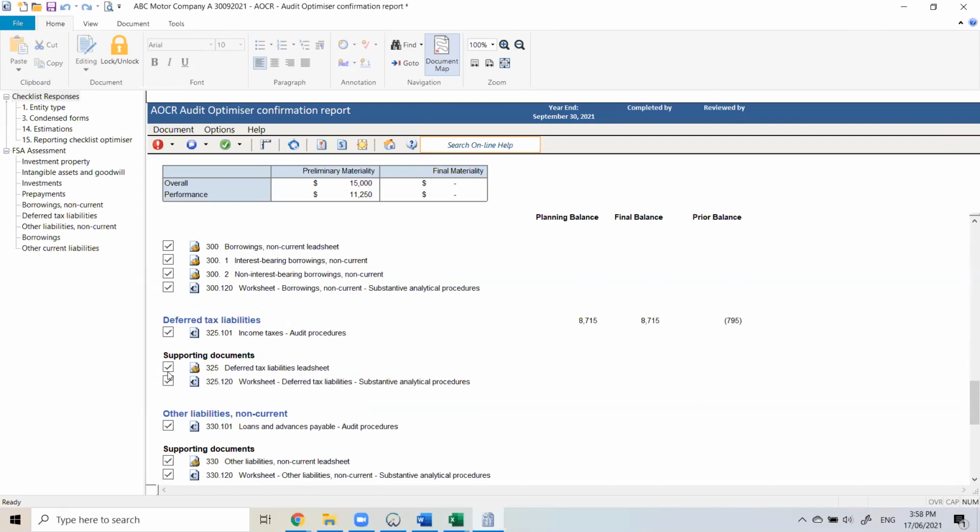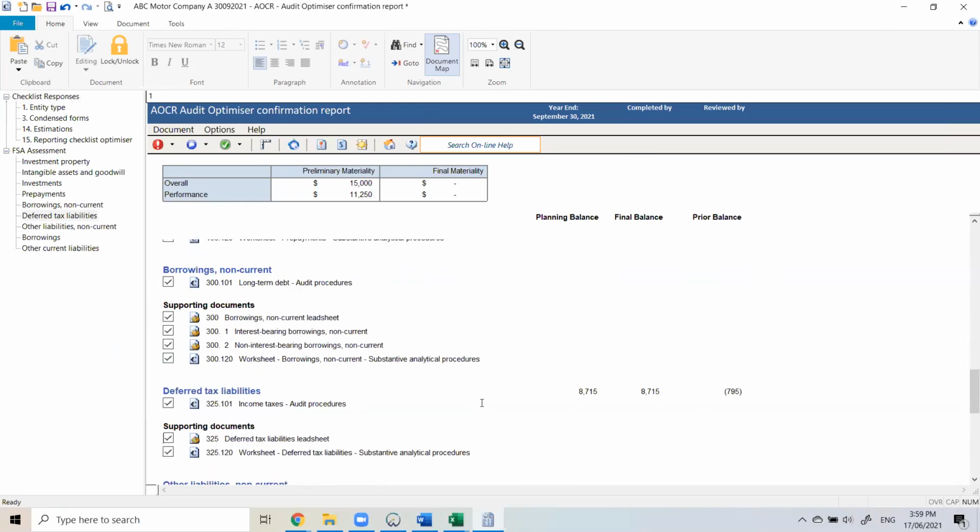Okay, just like before, you can choose to tick or untick those documents. If it's ticked, it will be deleted. If it's unticked, it will be saved into your file. One thing you can consider, if you're writing down notes, is keeping all the lead sheets. Even if they don't have a balance, you can keep the lead sheets in your file because there's no work in there. You just have a lead sheet.